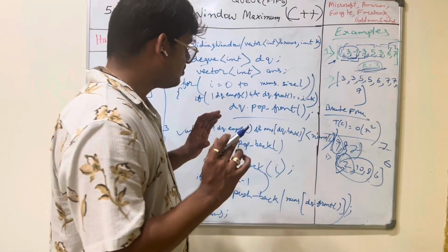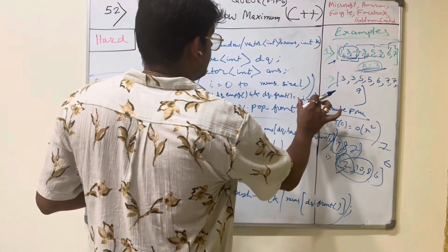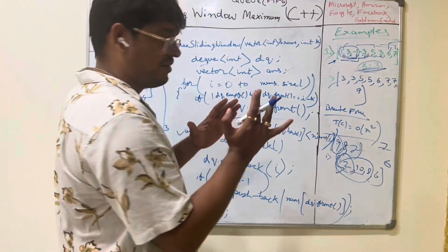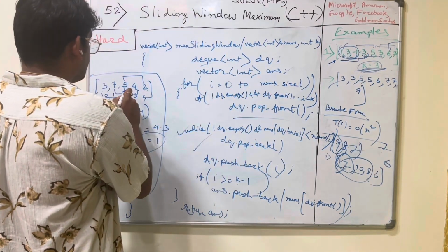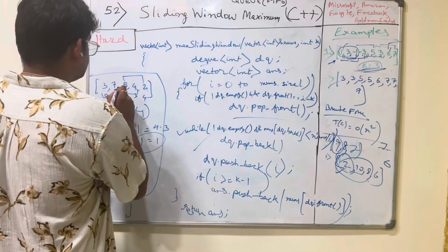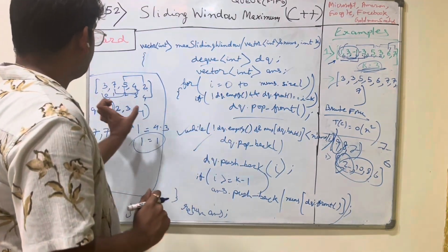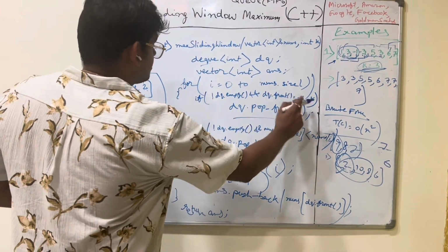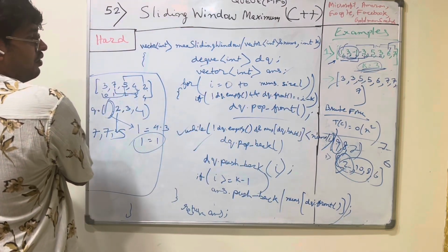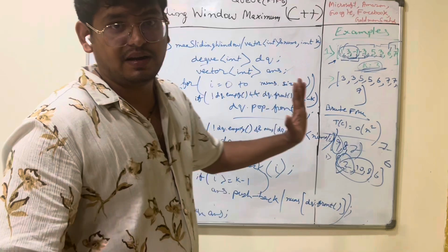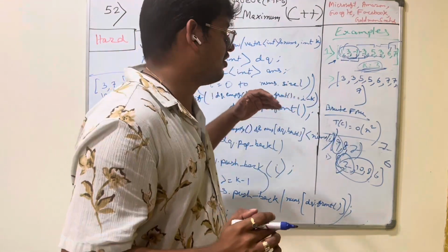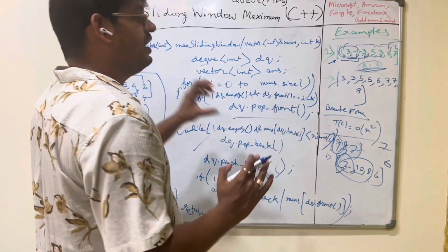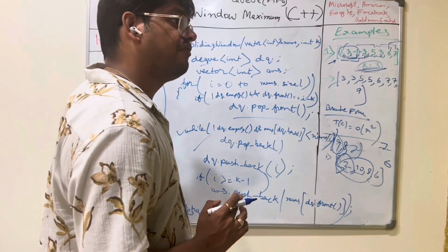That means I minus k will always be the position of the just next element, right? When the numbers are continuously bigger, like 7, 5, 4, all the elements are there in the queue, right? So the I minus k would be just the previous window, last window. I'm not sure if you are understanding or not, if it is coming from increasing to decreasing, we are having all the elements in our DQ, we need to pop out the first element, right? Because it is the first element, right?